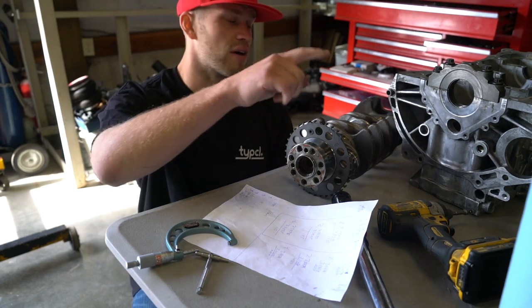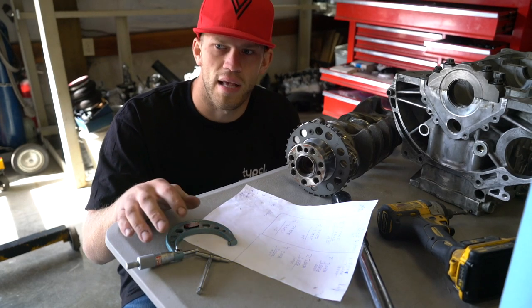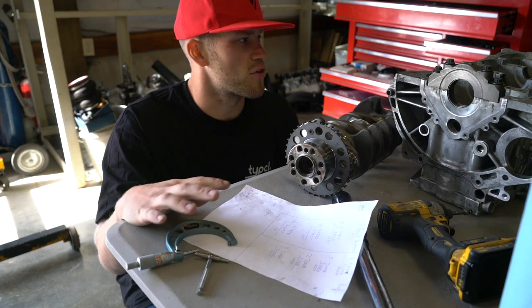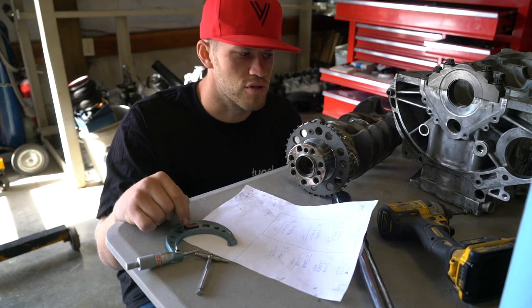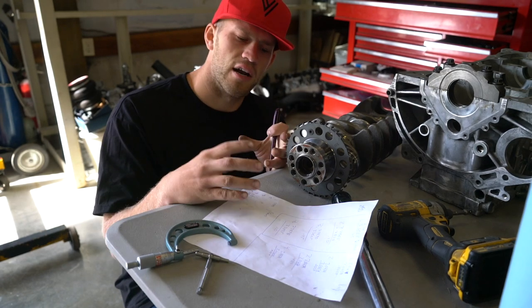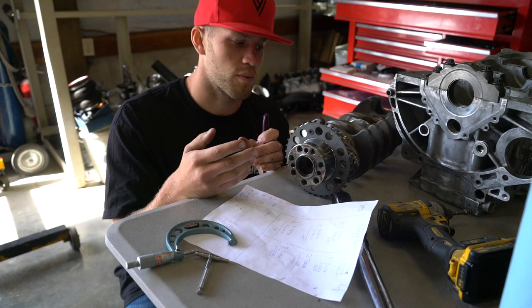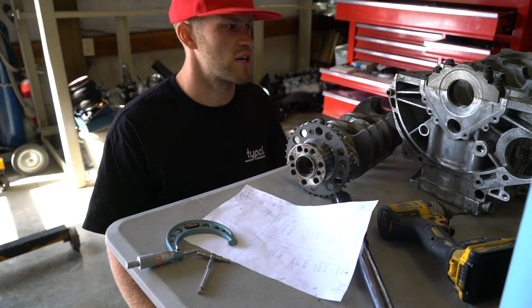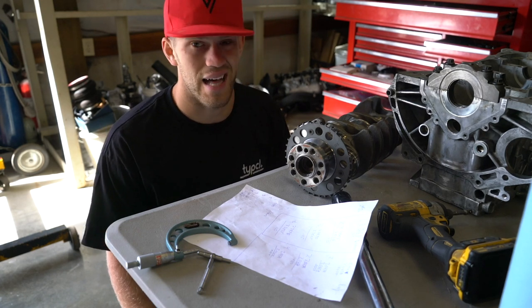I know five and one were good — according to the plastic gauge those were around 1.8 to 2 thousandths. It was two, three, and four that I was worried about with the plastic gauge. So I'm going to go through and check everything out right now. If it all checks out, we should be able to start assembling this motor, provided those adjustable ring compressors I have will work properly. It'll probably take about another hour to get this thing measured out, but this is the stuff that makes motors last. So if you don't do it, you're slacking.